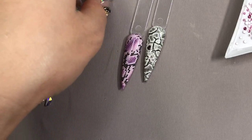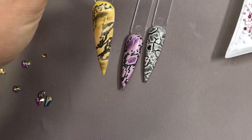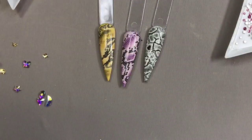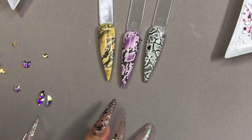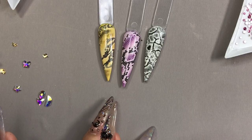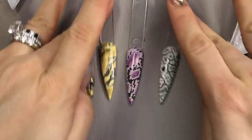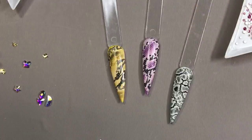So I'm really curious and interested about how, with the skins, the snake skin is already pretty. I really want to try some of the weaver gels on it, but I don't think I need it because it looks really cute. I don't want to destroy that though. It's really different.